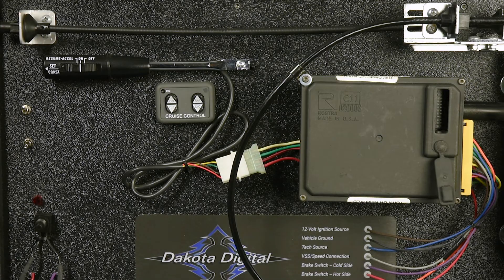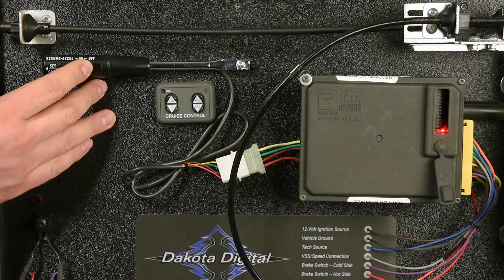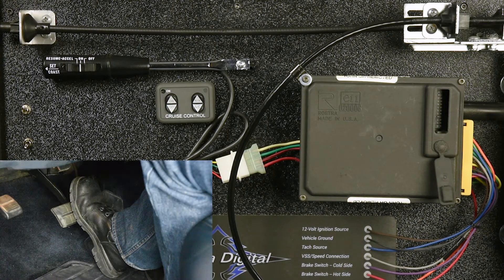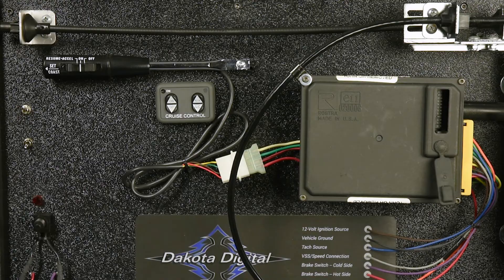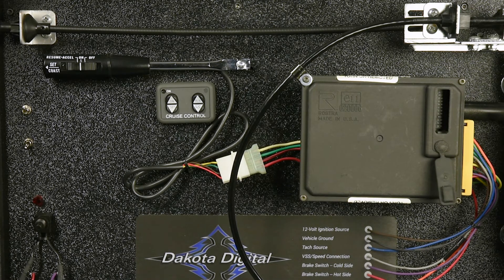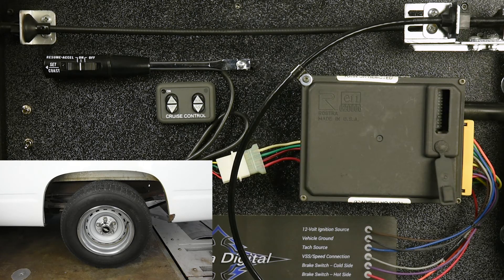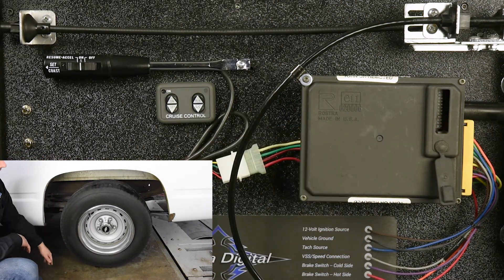Next, test the Resume/Accel function — each time the switch is moved, you'll see the red LED indicator illuminate. If not, check power to the cruise module as well as the cruise control switch. You'll need a second person to help perform the brake test: press and release the brake pedal. The status LED should light each time the pedal is pressed and go out when it is released. If not, check power to the red brake positive wire and check the brake switch connector and wiring. Step 8 is a test of the VSS source — roll the vehicle forward and back at least 2 meters (around 6 feet), or jack up the drive wheels and rotate them by hand. As you do, the status LED should flash and continue flashing at the same rate. If it's not flashing, check the vehicle speed sensor or the source of the VSS.